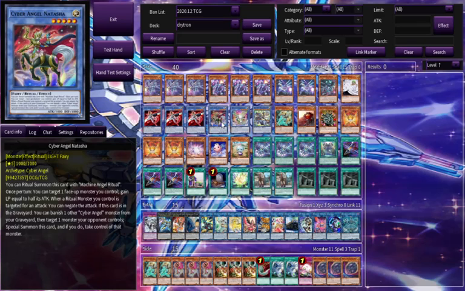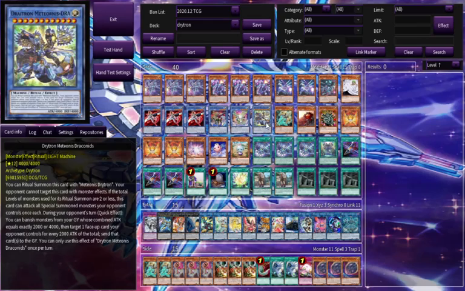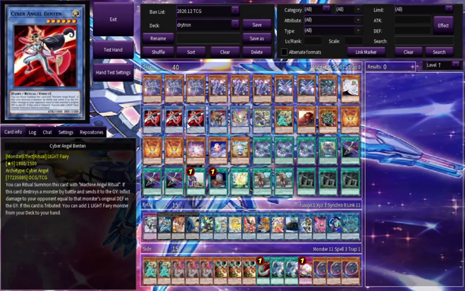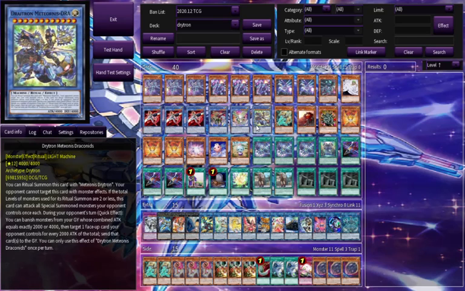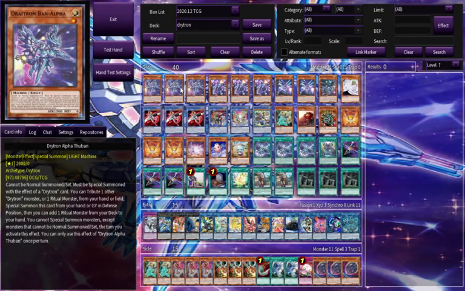So getting into the actual deck list, we have 3 times Alpha. Alpha is like the most important, I would guess, of the Drytrons, because it searches a ritual monster from deck. So you can search Ben 10 with this, and you can search the Drytron boss monster. You can search Herald of Perfection. So that ends up being a very, very strong card in the deck. So you play 3. You definitely want to see this as soon as possible.